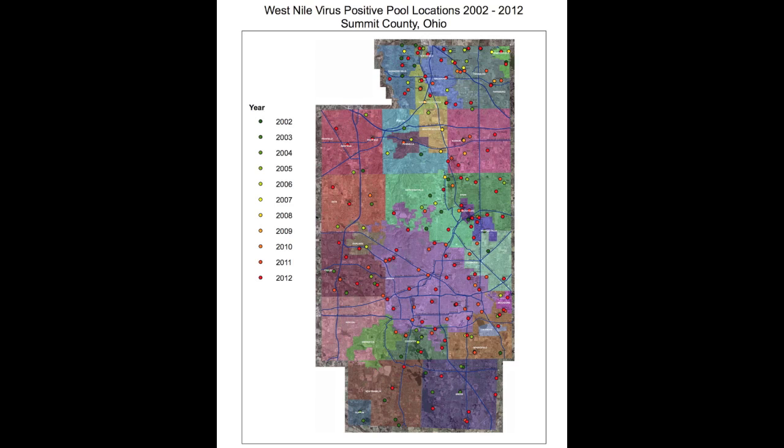Are there any proactive things? Because this is sort of reactive, whereas you set out some traps, and then if it's positive, that tells you where to spray. Is there anything that you can do that's proactive? Well, there are topography maps that show the different elevations, so you could use that along with days when it rains. Maybe you could do a sophisticated analysis to see where water is likely to pool. I know that city planners and engineers use ArcGIS for building planning, so it's probably possible to see where rainfall is likely to collect, and possibly someone's already doing that for construction. So it could be possible to target those areas ahead of time.